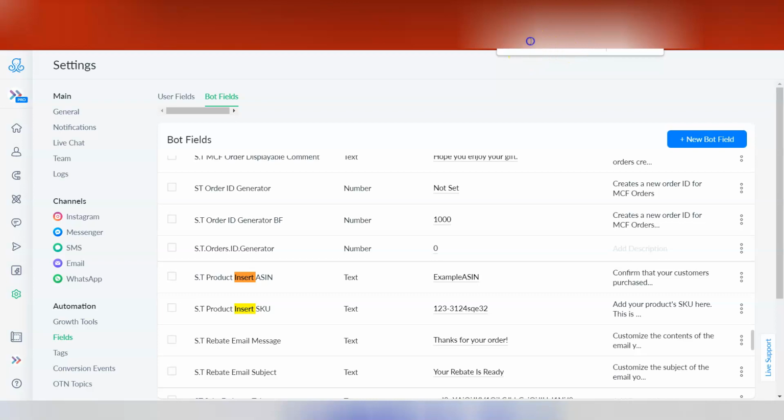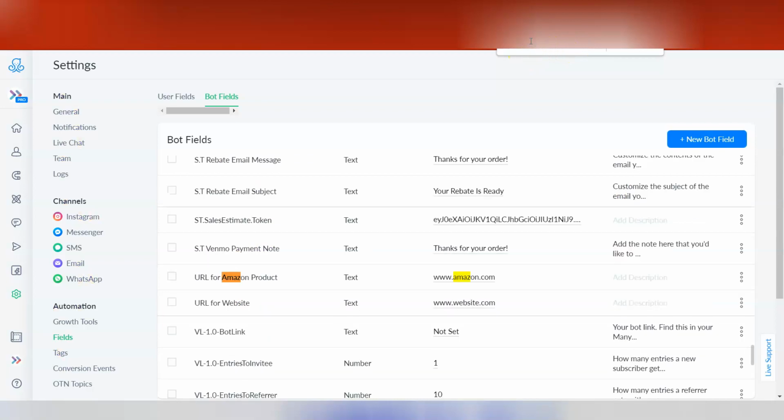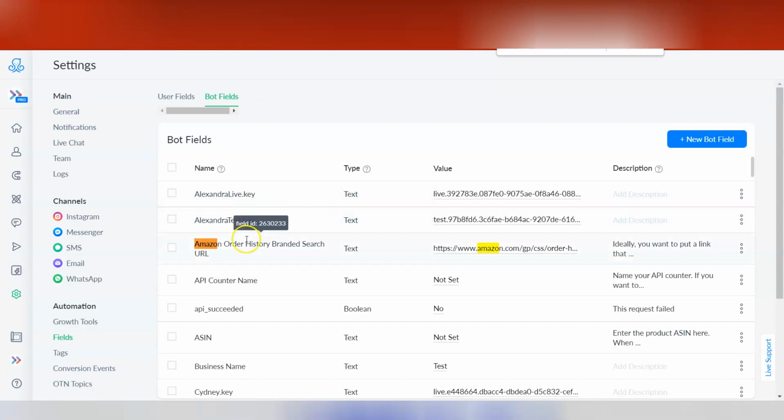And the last thing you're going to want to edit is Amazon history. It's at the top. Yeah, Amazon order history branded search. Now this is just to make things a little simpler for the users when they are looking for their order number. You can actually give them a clickable link that'll send them straight to their order history page.